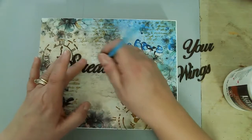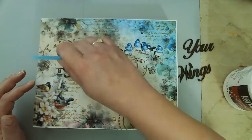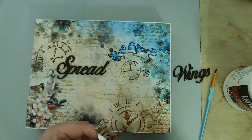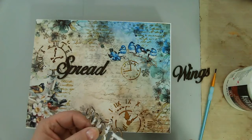Or it can be an adhesive. I shouldn't say that it is just an adhesive, but, and so that's just me going in with that small brush that I was just talking about. I'm just going to go ahead and let you watch as I adhere the rest of the words and the bricks, and I'll come back and continue.